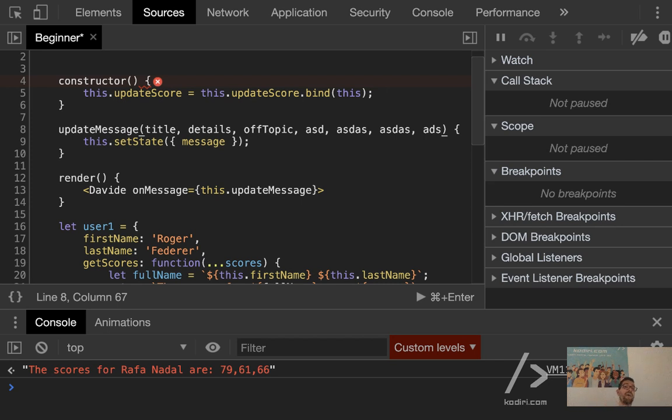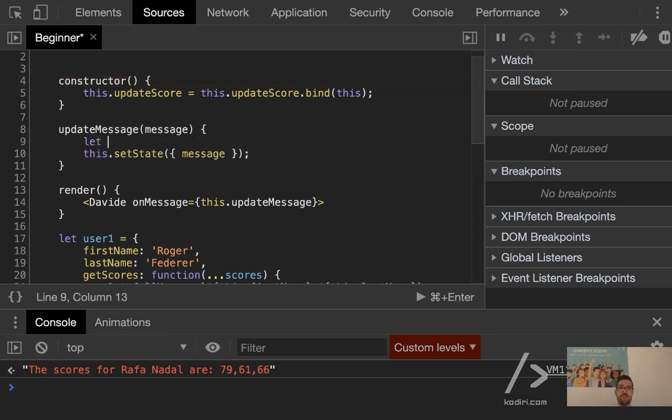So if you ever need to send many details to a function, how would you do that? Well, instead of passing a huge list of comma-separated arguments, send one. Just send an object, and then you can access any property. So let offTopic equal message.offTopic.